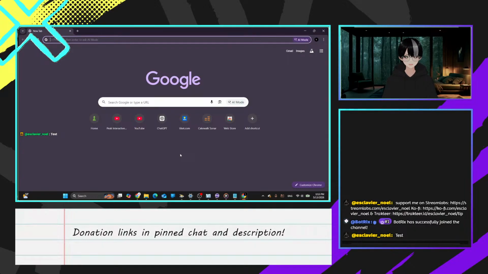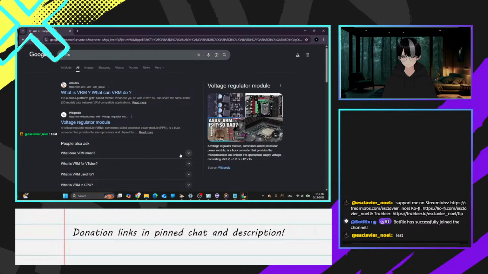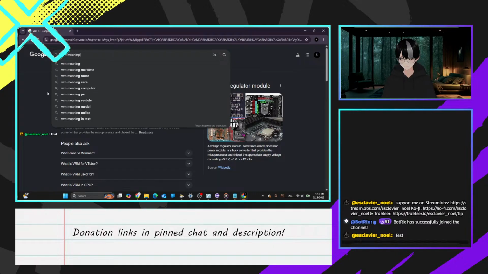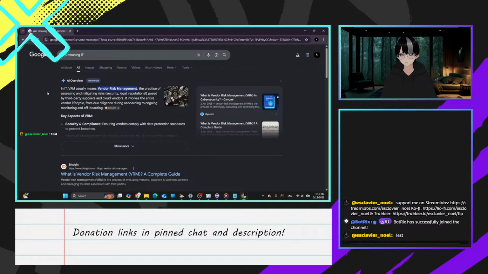So I'm gonna be using VRMs. For example, VRM is a virtual machine or something. Let me Google what VRM is. Okay, so in IT, VRM usually means vendor risk management. No, not this one. The virtual.